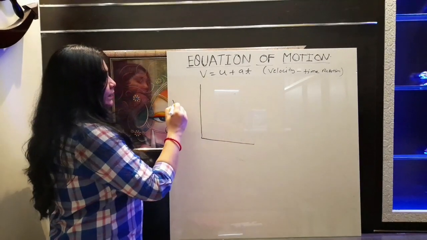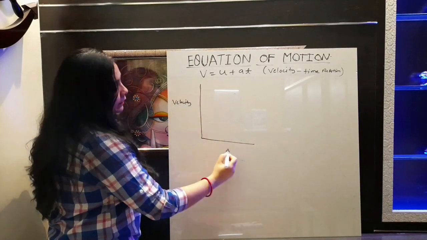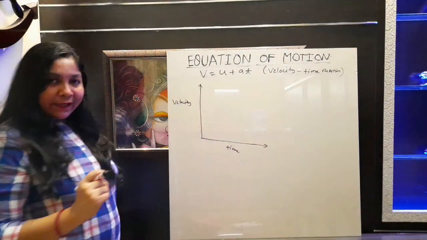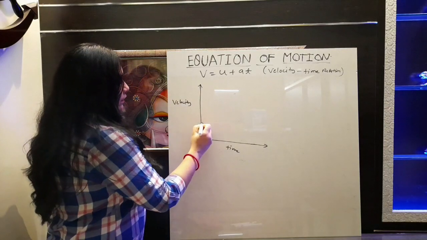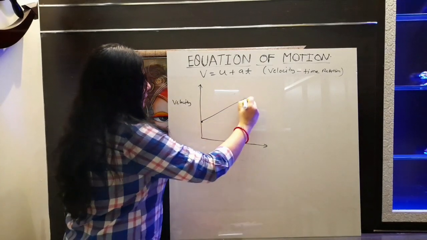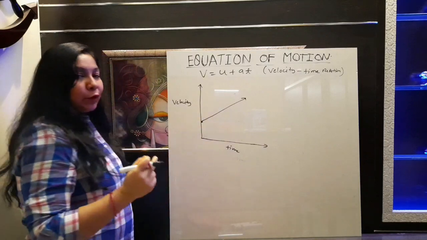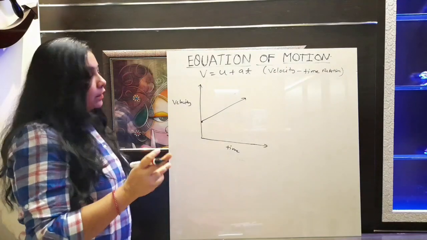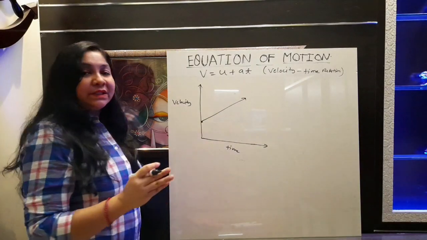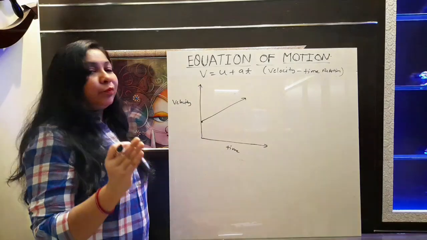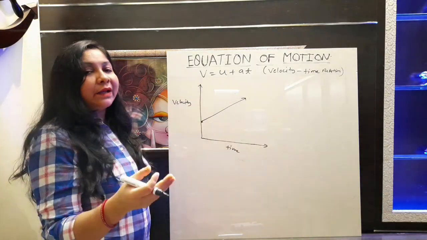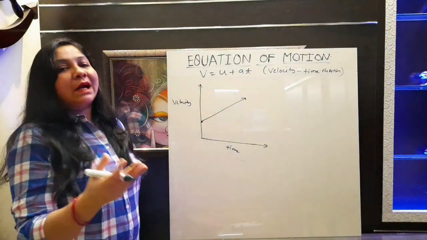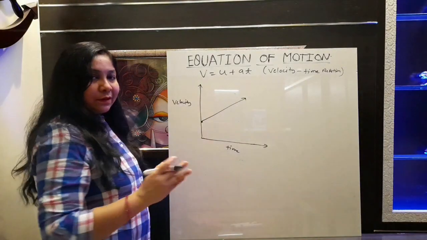This is our graph. This is obviously velocity I am taking here, and here it is time. This is the x-axis, this is the y-axis. Now I just make a slope here like this. How can you make this kind of slope? We already understood this. So this is just a graph in which the body is not starting with 0 meter per second. The body was already moving with some speed. Then we started our observation and made this graph, right?